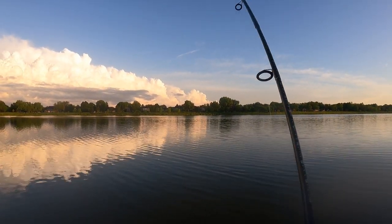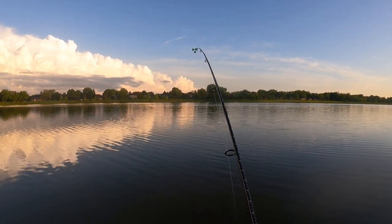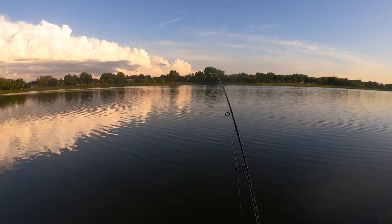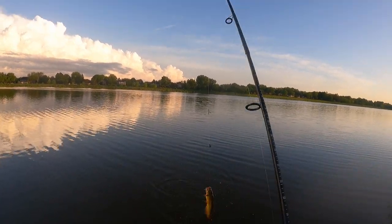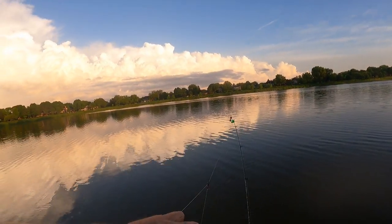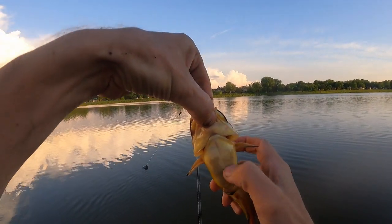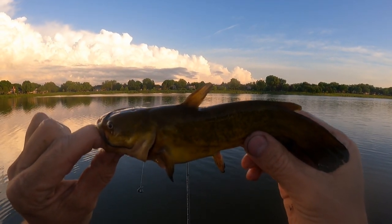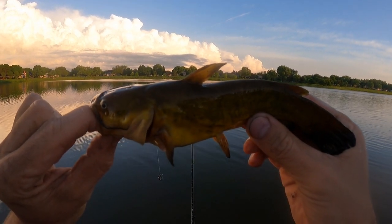Really, really subtle bites. Feels like another bullhead. I don't know why they're biting so gentle. Yeah, another bullhead — small one. These guys are holding real tight to the bottom. Look at their bellies — I can brush the mud right off of them. They're literally laying right on the bottom right now. I'm curious if we get into something a little bit bigger than these guys today.